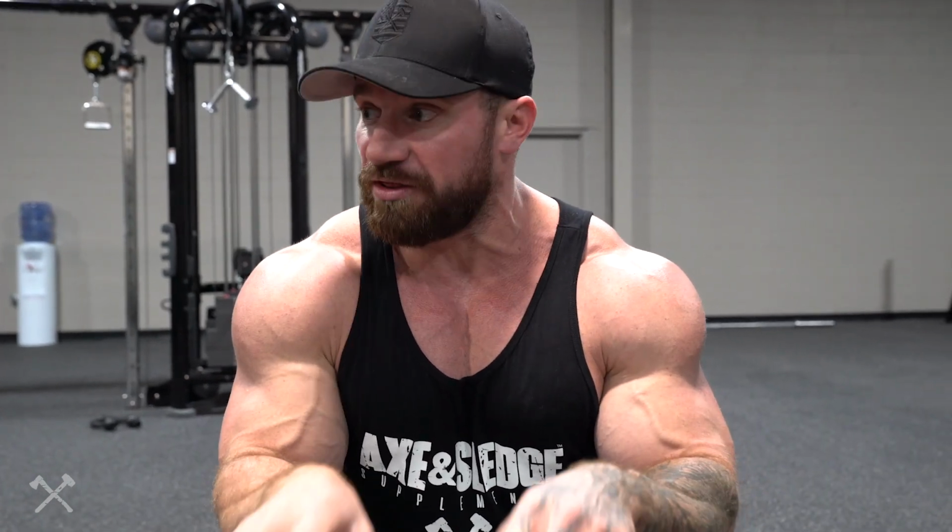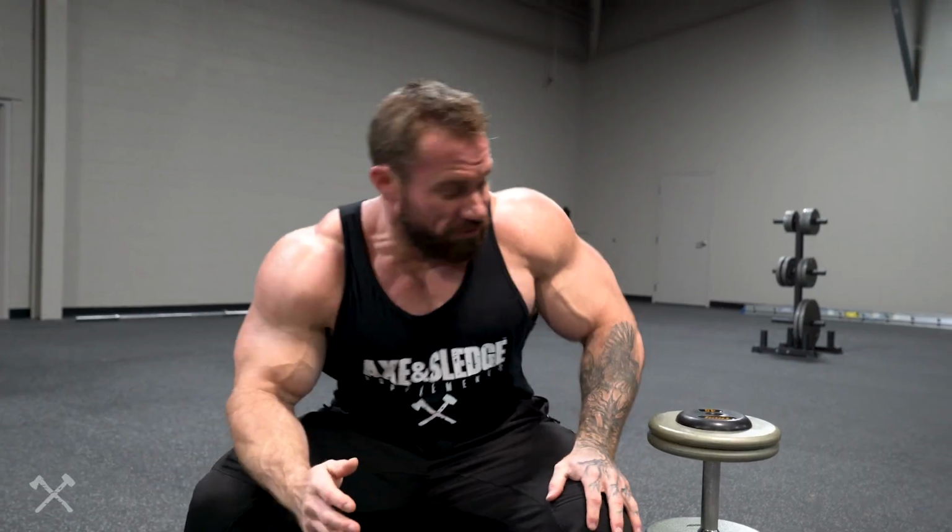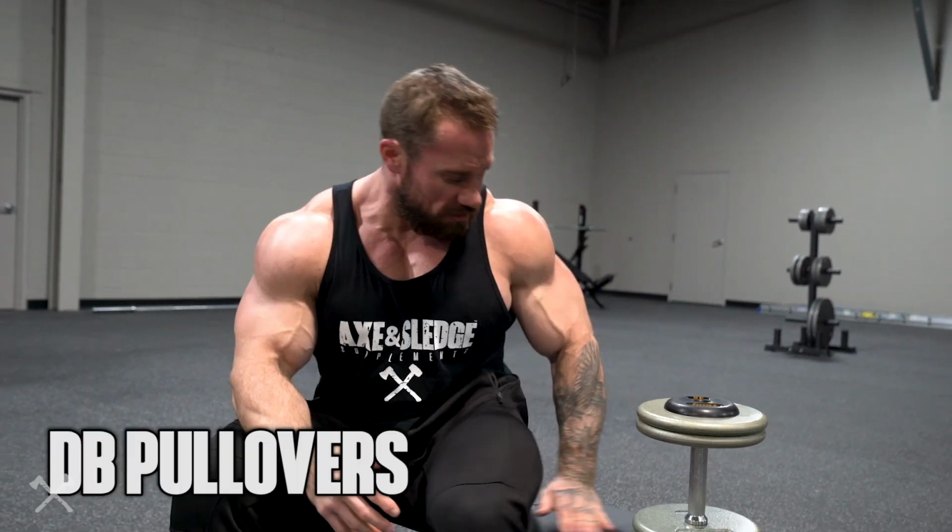Great way to add intensity, great way to target a certain part of a muscle group. Bodybuilding, remember, we're manipulating these exercises, these different things to get your body to grow, fire, and activate, so that you feel it, so that you can build a physique and feel good naked. All right, so with this next exercise, dumbbell pullovers, using a flat bench.